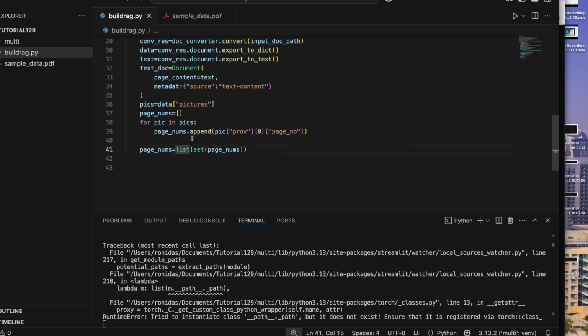Then we need to sort this. So page_nums equals set of page_nums, then a list of this. Then we create a sorted version of the entire thing. Okay, done.